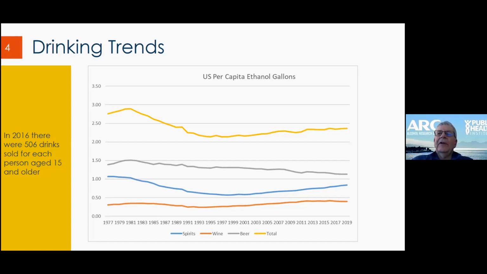I would mention that researchers have been studying what they call the long waves of consumption. The general idea here is that when there is high consumption, society experiences a good number of harms from alcohol. Legislators begin to tighten up on the alcohol controls, and then drinking falls. An example would be the minimum drinking age of 21, which came in 1984. Then as they tighten the controls, over time they begin to forget, because drinking goes down and problems tend to go down a bit, and society tends to forget about the reason for the alcohol controls. They begin to loosen the controls, and then drinking begins to creep up. In recent years, there has been considerable relaxation of alcohol controls that seems to go along with some of this increase that we've seen.